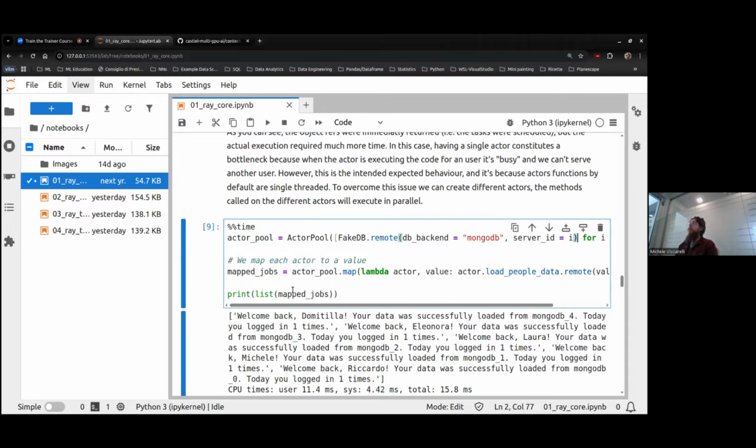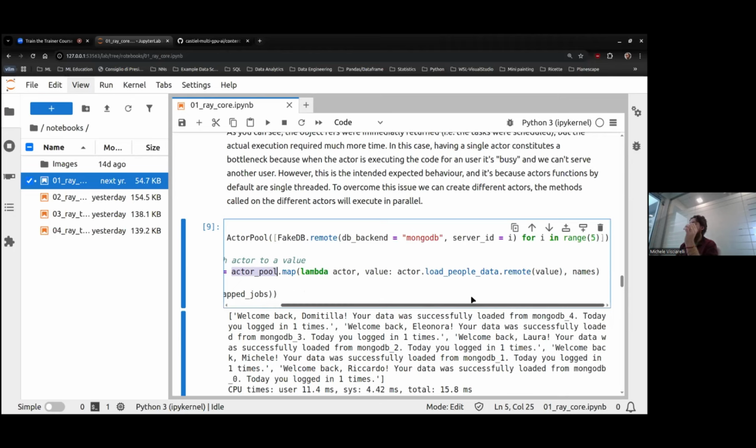And then when we want to actually execute in parallel, we map each actor to a specific value. So in this case, the actor pool that we defined, we map it with a lambda function with actor and value. And then the actor is just what we used to do previously: load people data remote with the values and the names.